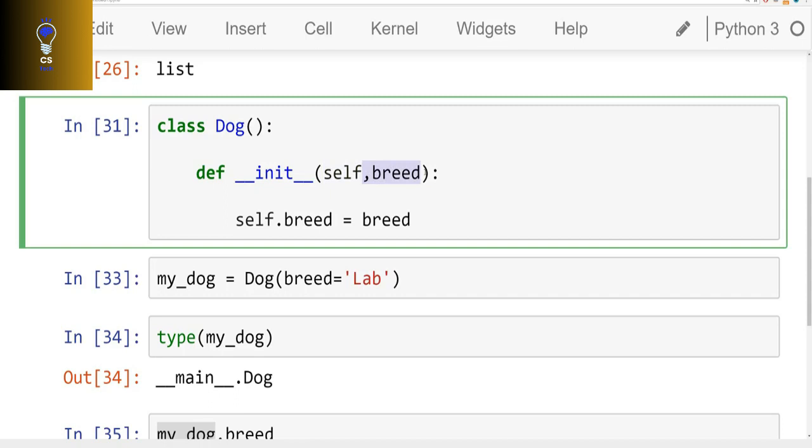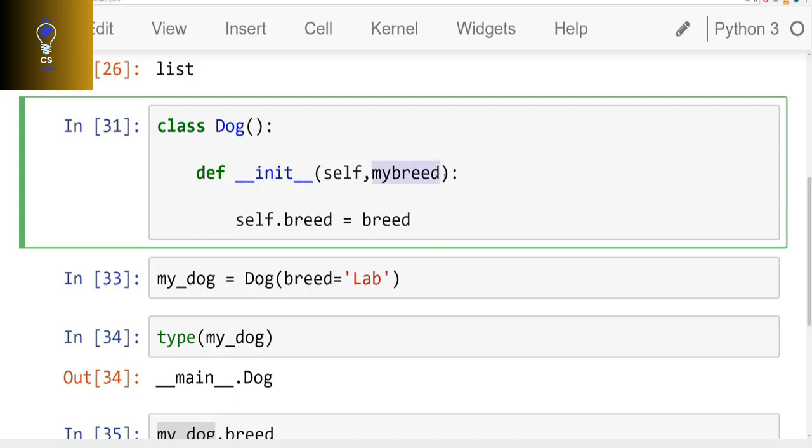Now, I want to focus on breed because I found it confusing when I was just beginning that you see breed here three times. You see breed, self.breed is equal to breed. And I want to show you something that's not going to be correct convention-wise, but will hopefully help you understand how breed is being worked into this entire object. So what happens is when you create an instance of the dog class, Python is going to call this init method, and it's going to use self in order to represent the instance of the object itself, and then it's going to expect you to pass in this argument, breed. And I'm going to call this my breed.